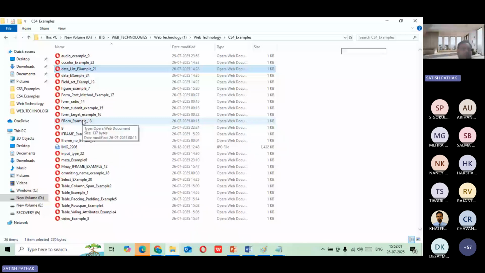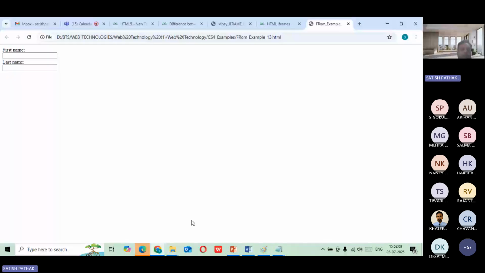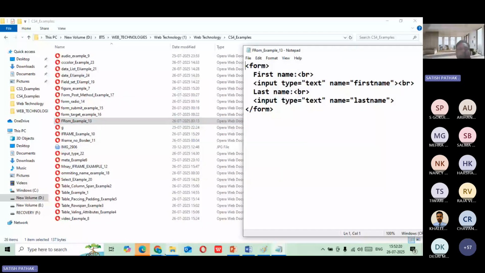So these are well designed for the need of this session. And I can open that 13th form example in a notepad. Very simple code actually, not rocket science. This is your example, and I can have it open. Let me close what is not needed.